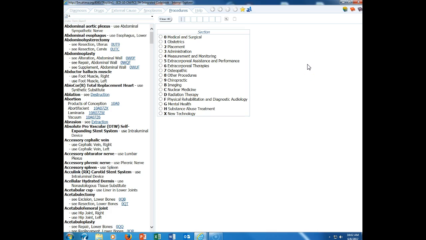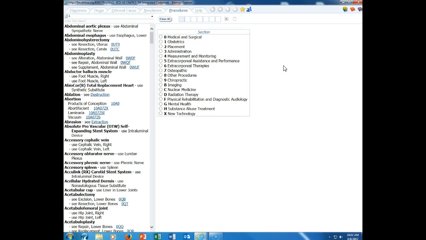The way the procedural coding system book is set up is that there is an index and then there is a table. The left-hand side is the index, the right-hand side is the table.